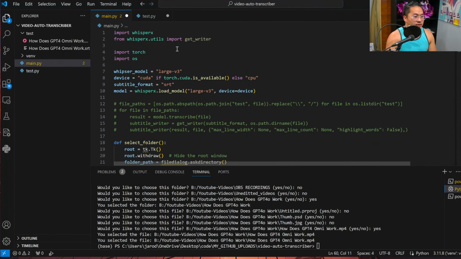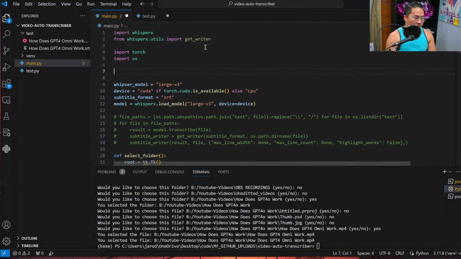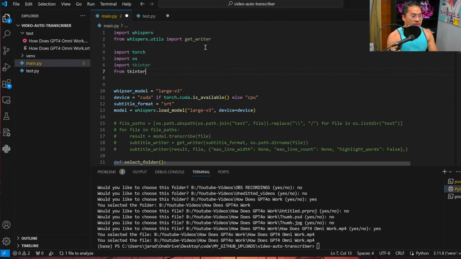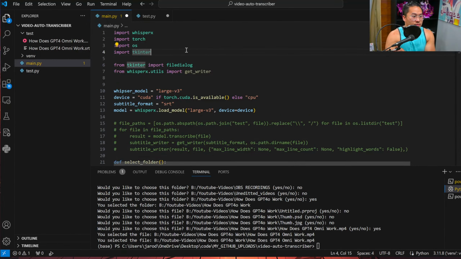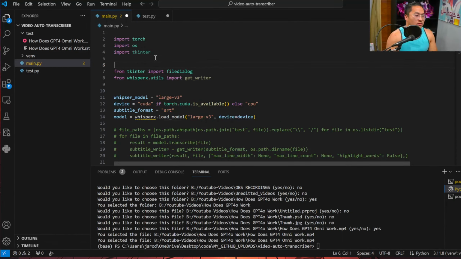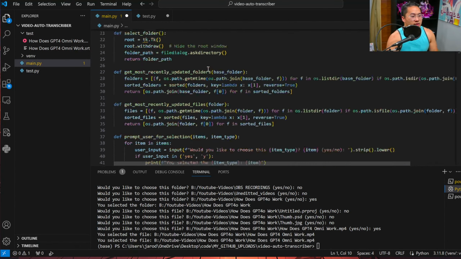Alrighty, and so what I do need is import tkinter, and then from tkinter import filedialog. I need those two from the previous one. Put my froms down here. Alrighty.